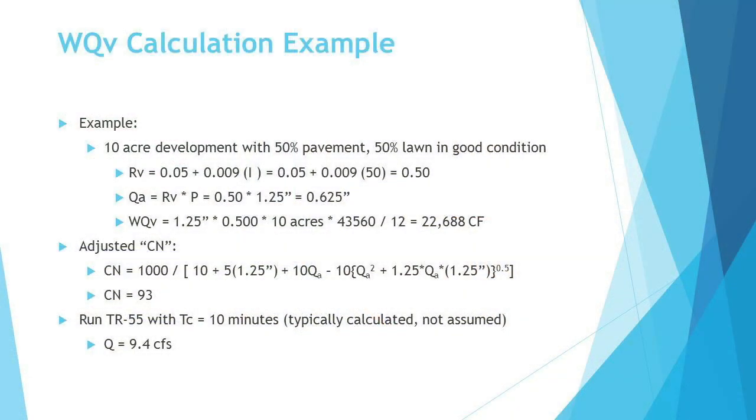So again, let's assume we've got our 10-acre site, 50% pavement, 50% lawn in good condition. And I would like to stress that because one thing we need to highlight is if soils are heavily compacted during the construction process and those soils aren't restored in some manner by either topsoil replacement or loosening the soils or doing soil quality restoration, which actually is a chapter of the Iowa Stormwater Management Manual that's getting finished up right now, that soil is going to shed more water because the soil is more compacted.